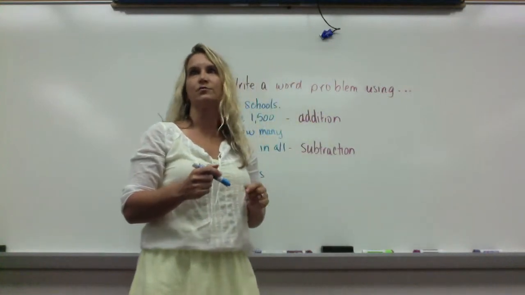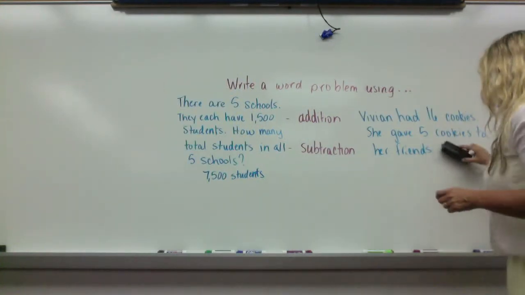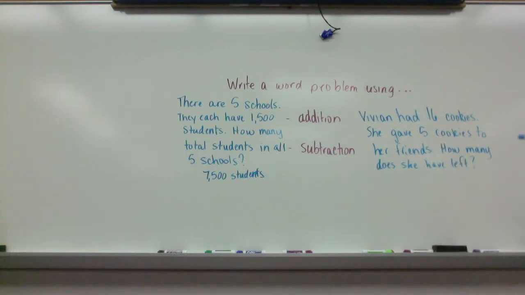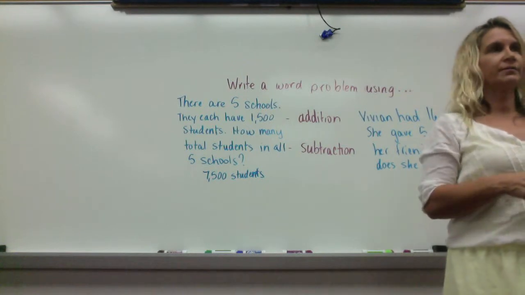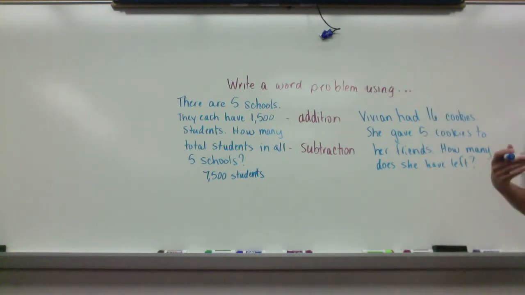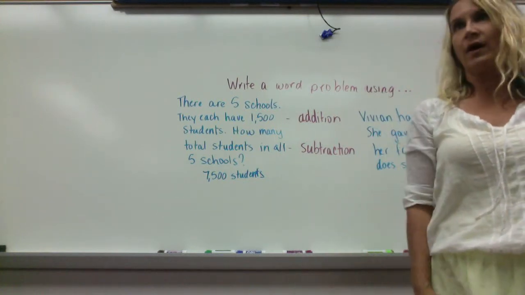first word problem that was subtraction. And the question is, how many does she have left? 11. How do we know that this is a subtraction question? What gives us a clue, Erin? How many does she have left? So it kind of gives you an indication that there was some, and some are gone, and now we want to know how many are left.